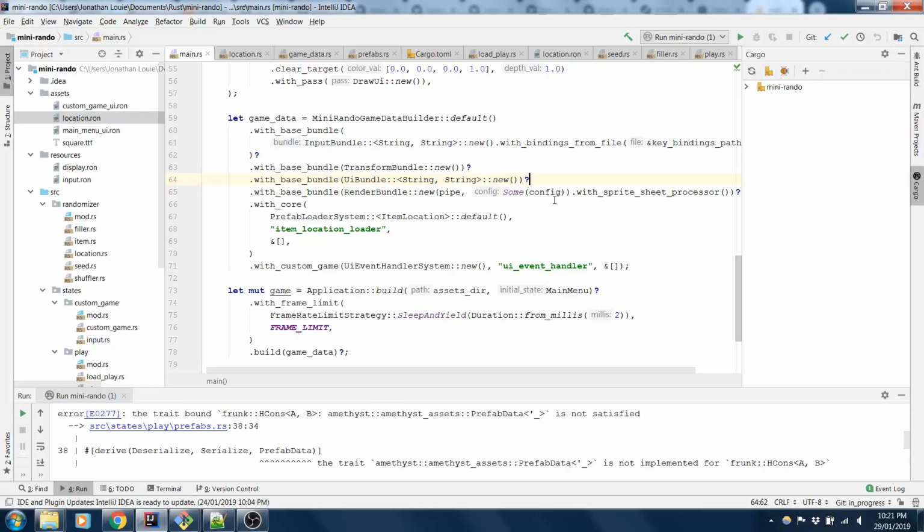So, like I said before, I did get invited to go and look at the official tile map support proposal for Amethyst. But as it is right now, of course, there isn't actually official support for tile maps, so we're kind of at a bit of a crossroads here. We have to choose how we want to implement the tile mapping for this game.